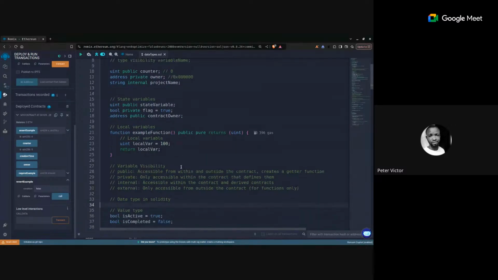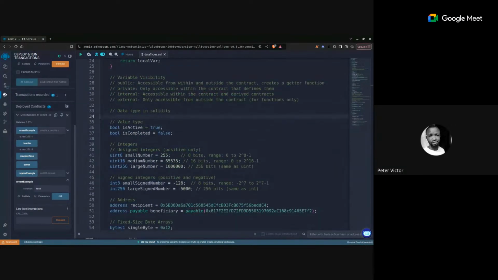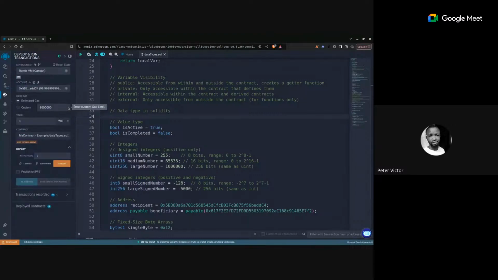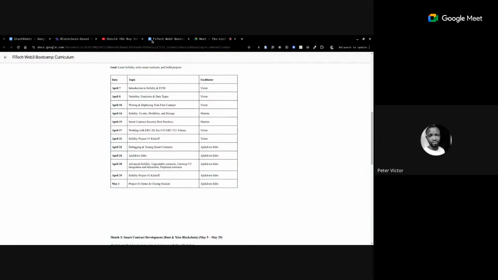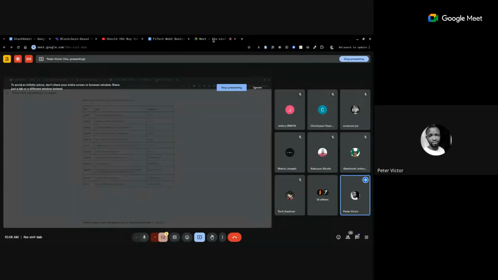So can we move to today's topic, which is writing and deploying your first smart contract. That's today's topic.